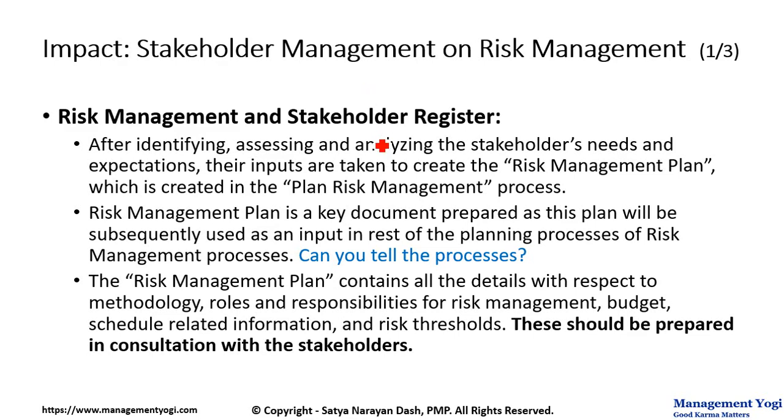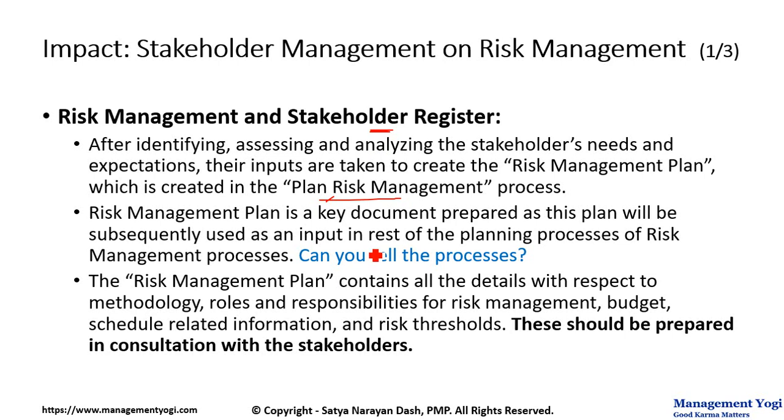After identifying, assessing and analyzing the stakeholder needs and expectations, their inputs are taken to create the risk management plan, which is created in the plan risk management process. In other words, the stakeholder register will be acting as an input to the plan risk management process, which creates the risk management plan, and it is a key document prepared because this plan will be subsequently used as an input to the rest of the planning processes of the risk management knowledge area.